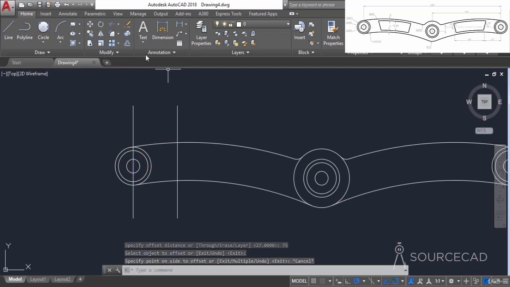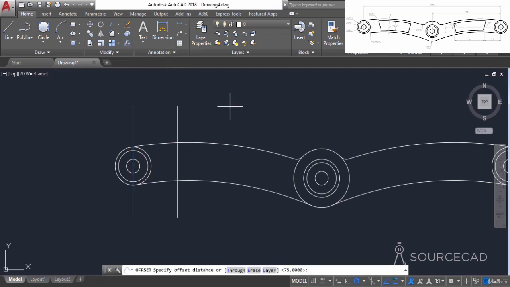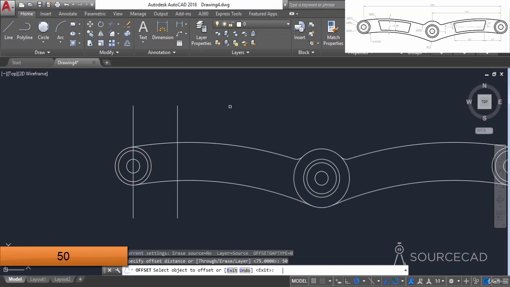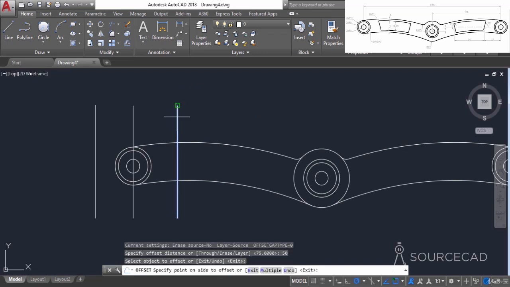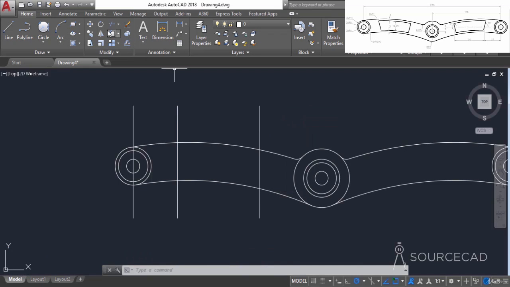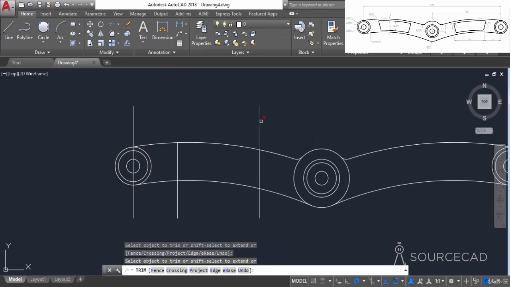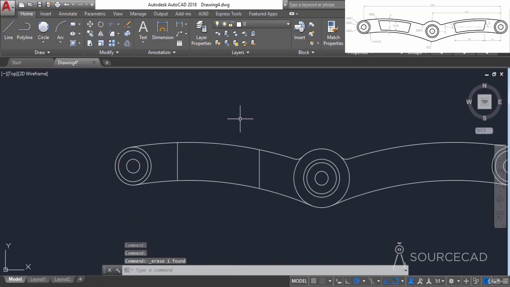Now go to the offset tool again and this time enter a distance of 50 units, press enter. Now click on this line and click on the right side and press enter to exit this offset tool. Now go to the trim command, press enter and trim all the extra edges here. We don't need them here. And also remove this line, it's also no longer required.